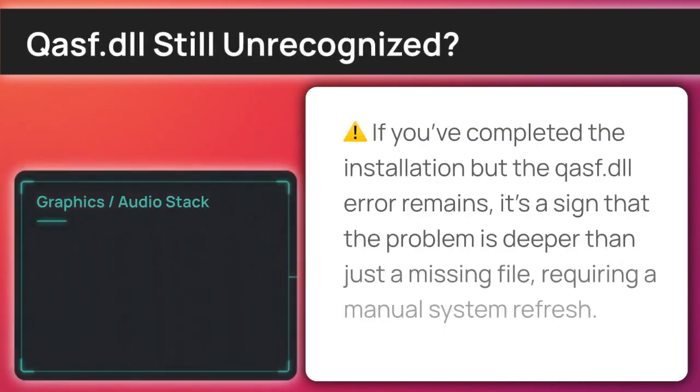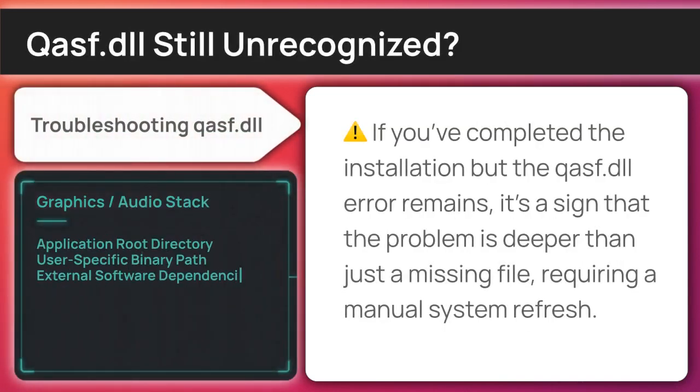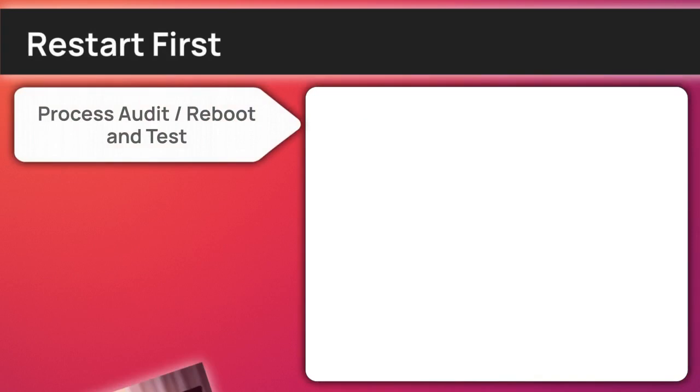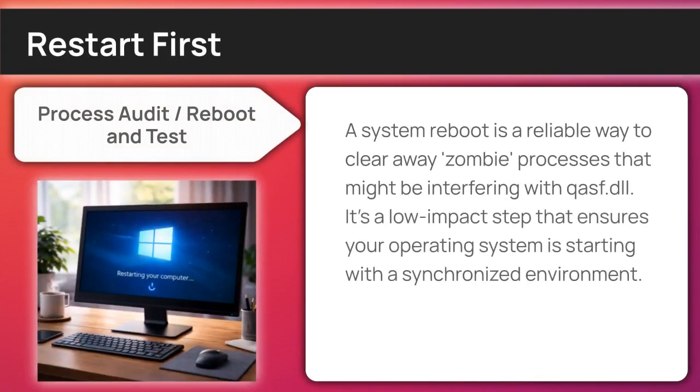In the event the error remains visible, it indicates we need to verify the environment's ability to register new shared resources. If your system has been running for an extended period, a reboot might be necessary to resync your background processes and clear any temporary locks on the QASF library file.